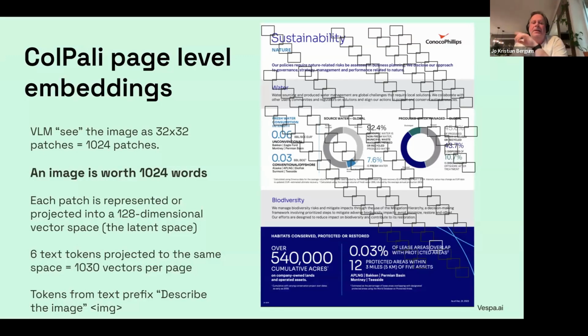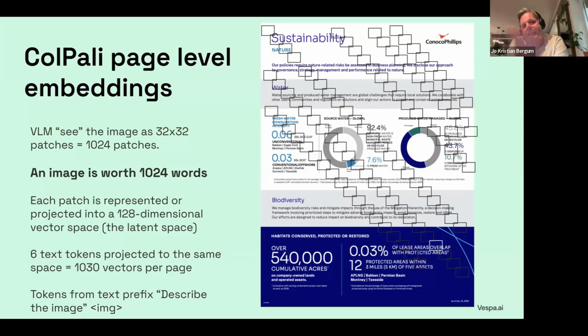And each of these cells or patches is represented as a 128-dimensional vector. And in addition, they add a prefix, so it turns out to be 1030 vectors, because they add a token prefix, which is "describe the image". Then they obtain the embedding.